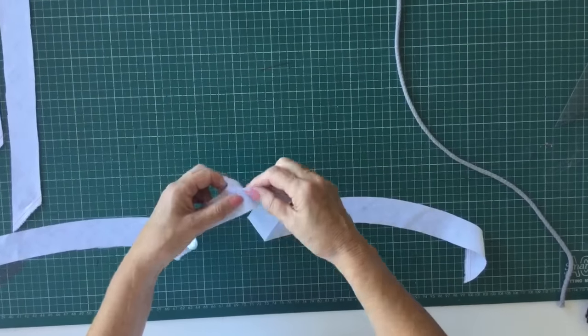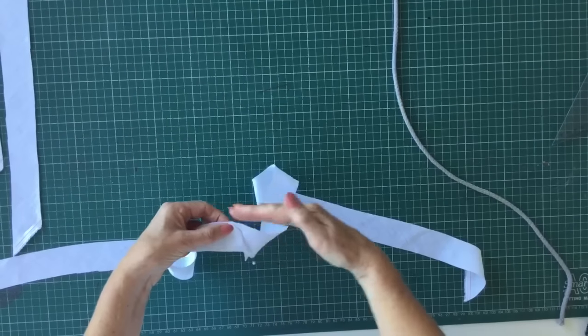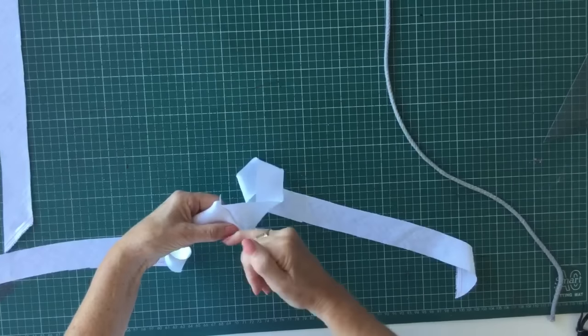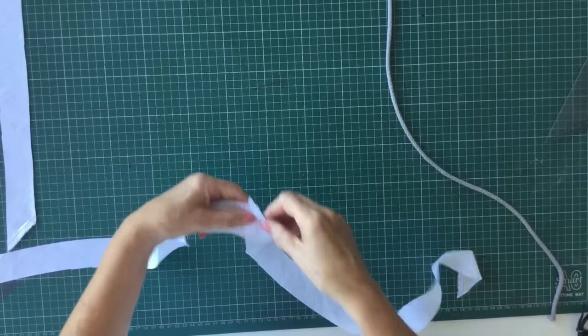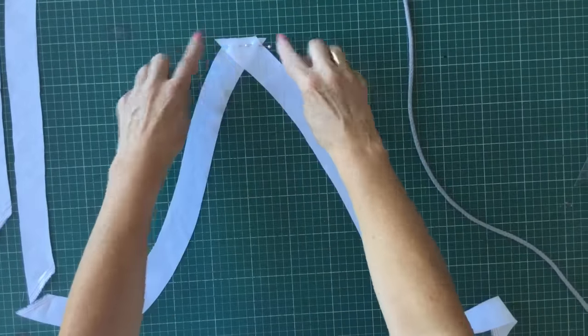I'm just going to lay it flat so you can actually see that's the right side, because you're going to stitch the other side. And then once you cut the angles off, they're going to be parallel and straight. So we'll take that over. We're going to stitch it quickly.